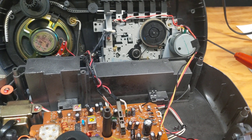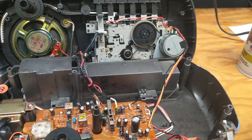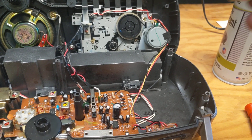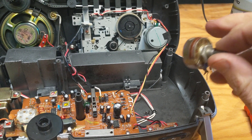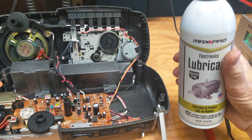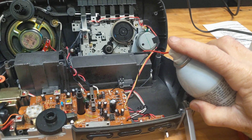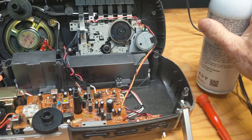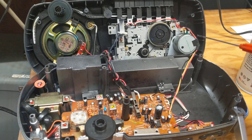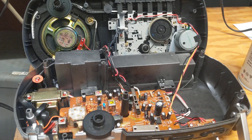The other thing I noticed was that the sound had like a warbling effect. So I thought it over for a minute. I thought, you know, it's basically not much different than a volume control knob — it probably has some dead spots in it. So I went ahead and took my electronic lubricant, put the little nozzle inside the hole, sprayed it a couple times and rotated it. And that took care of the problem. I've never had this problem before where you get a warbling noise because of a dead spot in your variable resistor, but in this case, that took care of the problem.